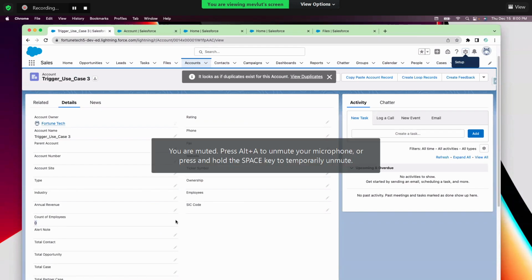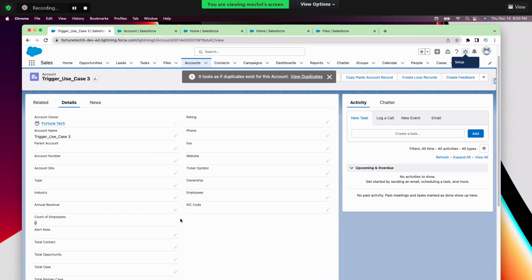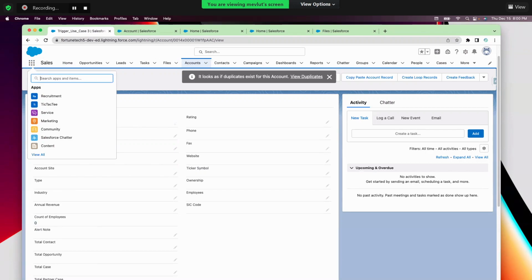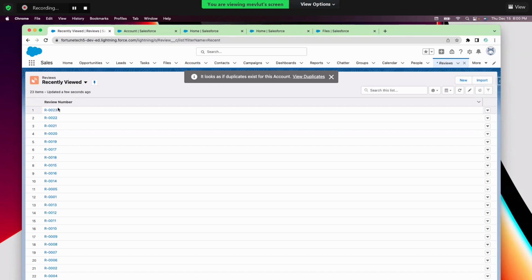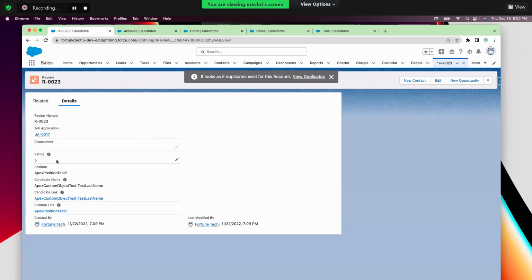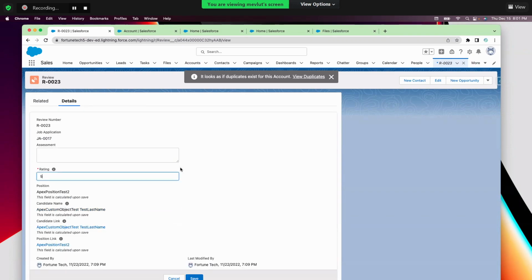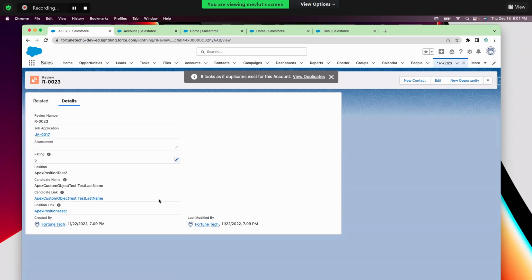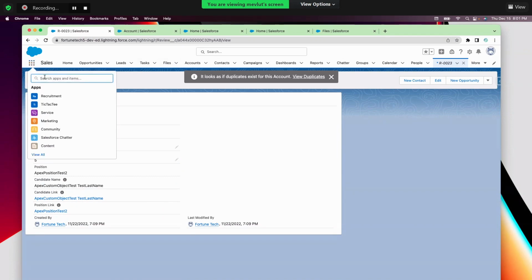We can find it under the employee review object also. Yeah, review, because we arrange the payments and the annual fees. Okay, so rating. Rating is a number, position is formula text, and then position link formula, and then candidate link.